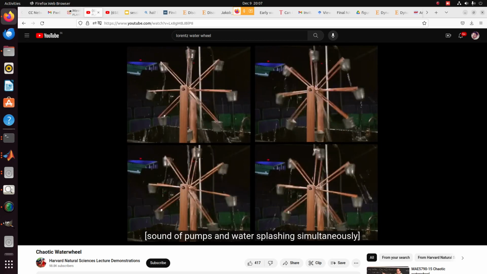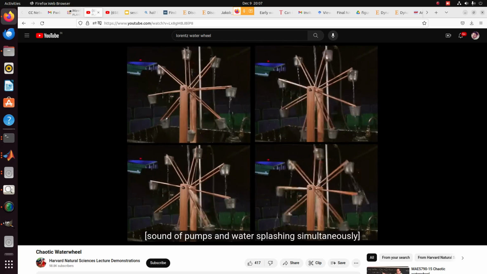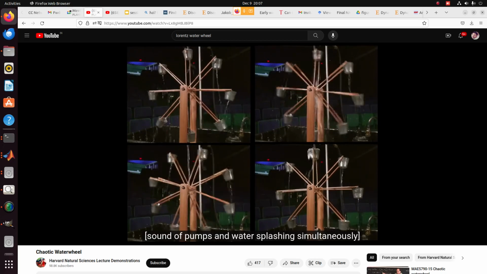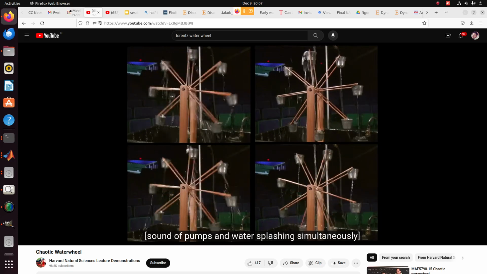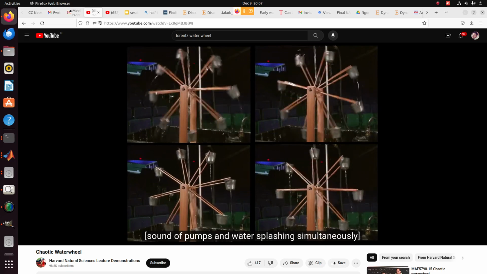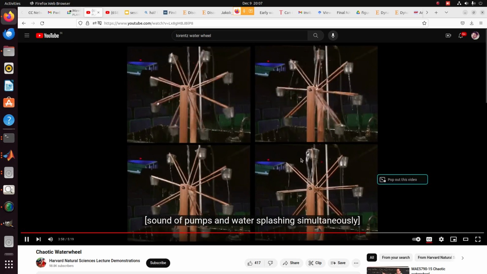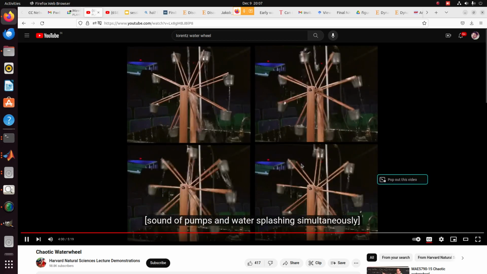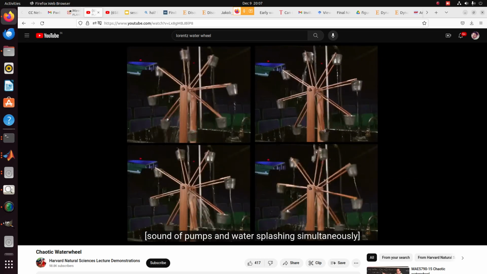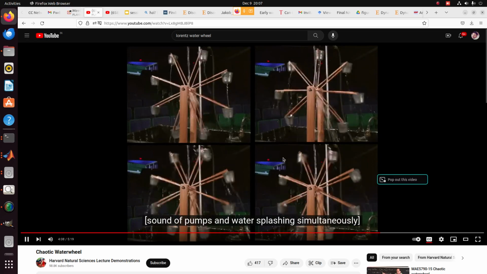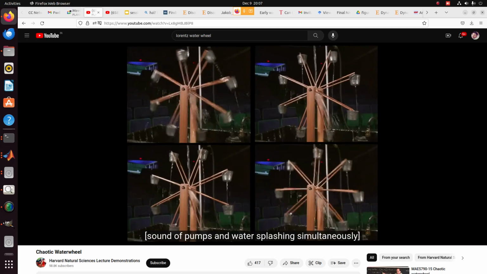Actually, you can tell if your water is filled in this way, it should move in this direction or that direction. You just need to solve the energy equations, with the conservation of mass and energy. You will be able to say which point the system should go. But still, a slight change in the initial condition makes the dynamics move very differently. So this is one of the characteristics of chaos. It's very sensitive to the initial conditions. So this is one of the experiments. It's called the chaotic water wheel experiment.